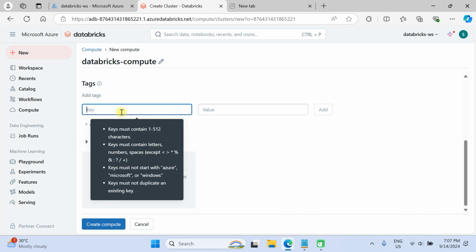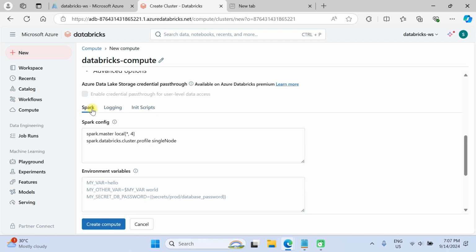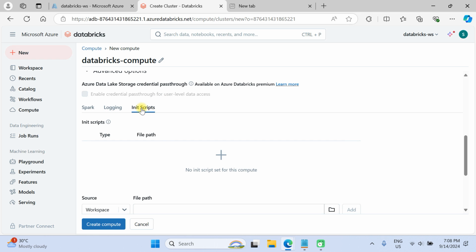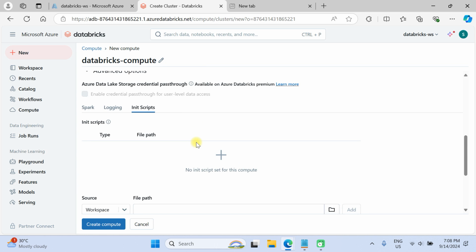You can add tags if you want, and in advanced options you can see Spark and environment variables. You can also set logging with a Databricks file system path, and an init script: if you have any initialization script, such as a Python script, that you want to execute while starting the compute, you can create it here.